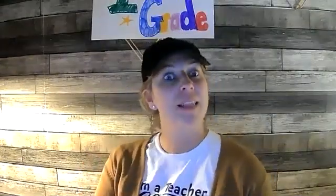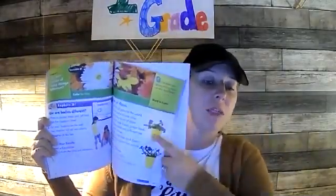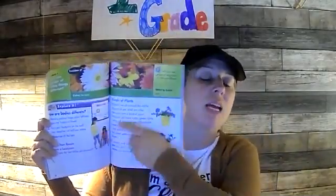But right now, remember you're finding page 83, and let's read about plants together. If you're looking for picture clues to find the page, there are beautiful, colorful flowers, then purple flowers on the side, and some little girls doing that measuring I told you about, two kids measuring by tracing their feet, where I suggested you trace your hand later. All right, let's go to page 83, please and thank you. Here it is.